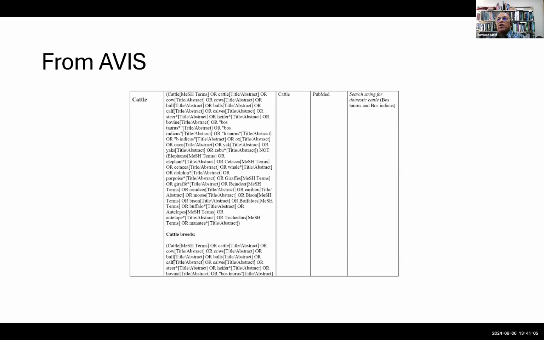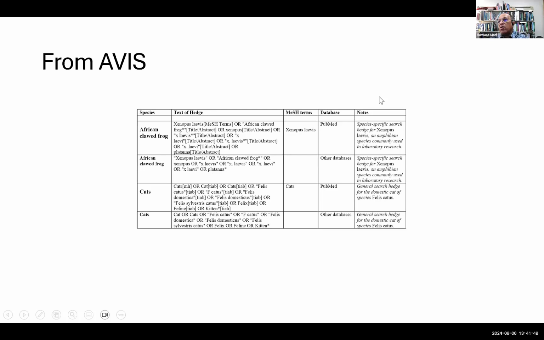And a word of caution, this is one of 7 pages on the same table. It is that extensive, it is that comprehensive. It can get that complex. So it takes a little bit of trial and error, checking what works, what doesn't work. But the advantage is that once you find something that works, you can share it with the professionals in the field, with your association, caucuses, etc. And other people get the advantage of getting very effective searches by looking at the work of other people. This is the example of looking for cattle research on PubMed.